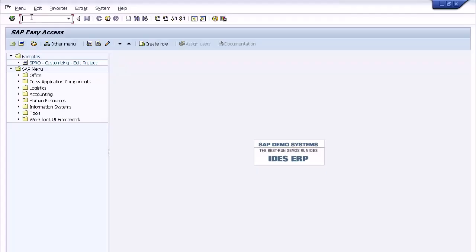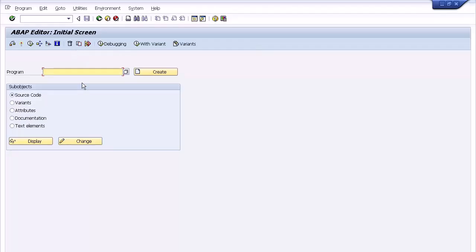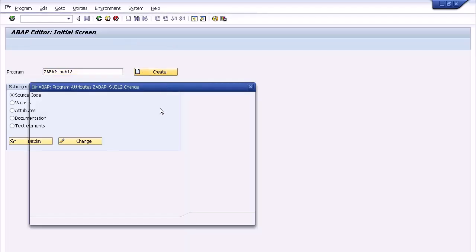For example, we'll go through SE38. Here, let's say the program is named subroutine. Click on create.